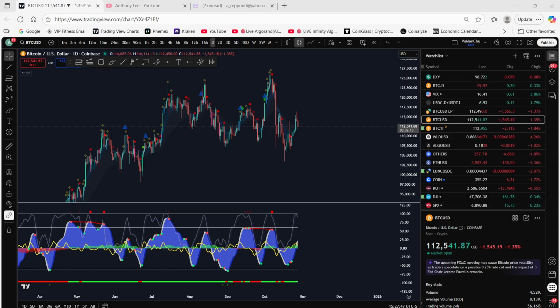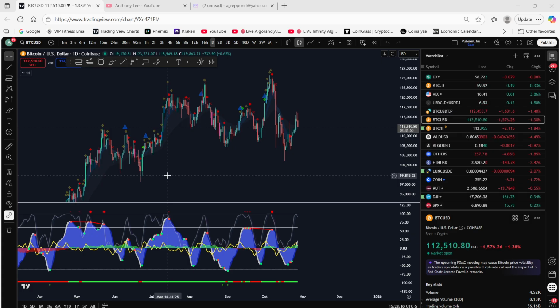A divergence is when you have a particular indicator, and I'll show you which one I prefer, and it has a deviation in momentum over the actual price action. Now, what does that mean? So let's take a look here. I'm on the daily Bitcoin on the daily time frame. This is actually current price action.